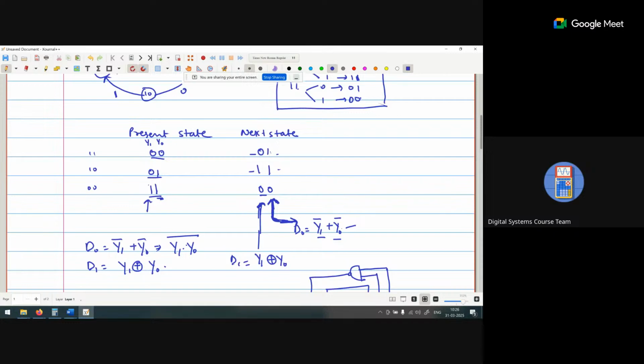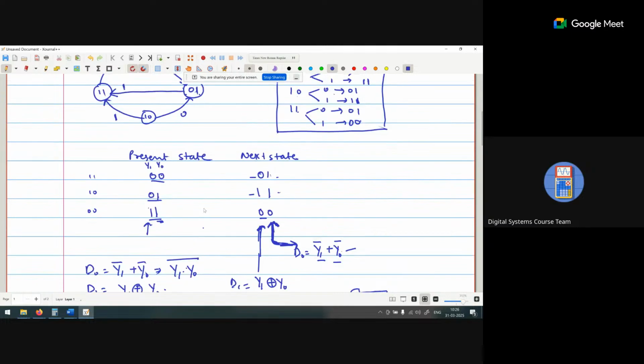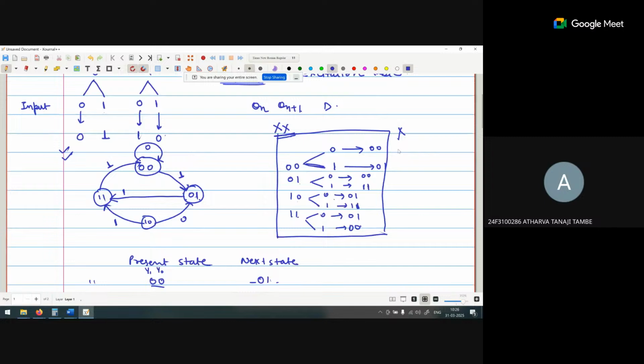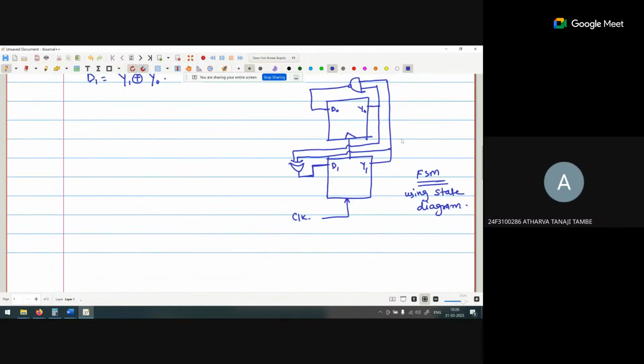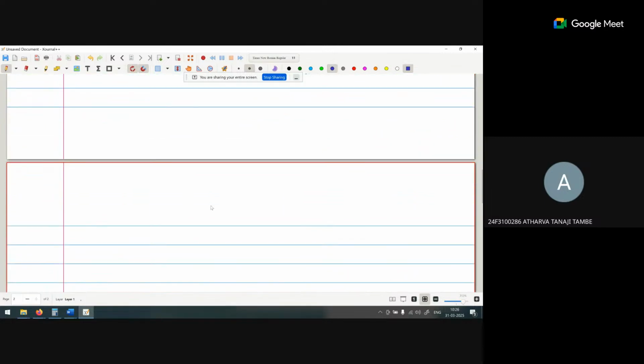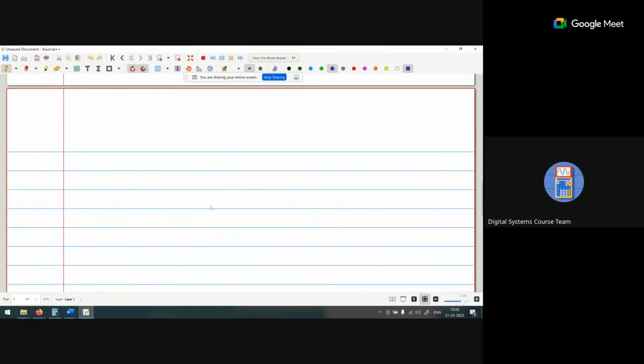Also, we have not considered the inputs. We are not considering any input, or the different conditions, or basically the movement of that particular part. So for this one we go with the excitation table, or the transition table. It is taken when we have to find the output and the whole. Exactly.